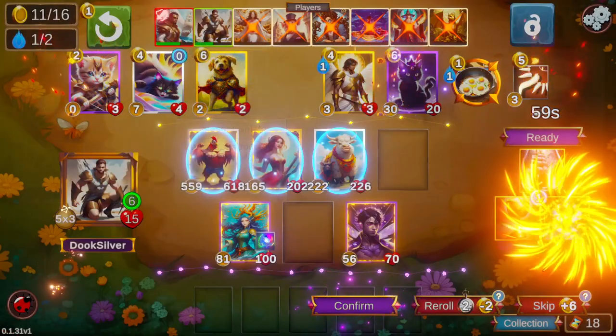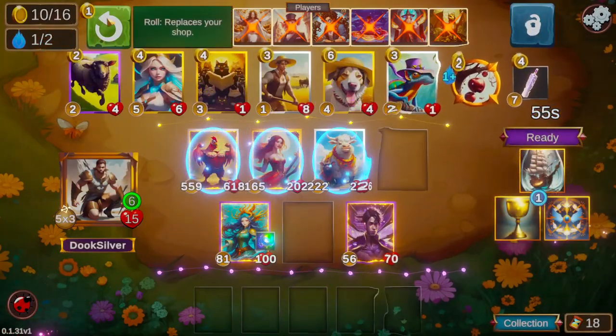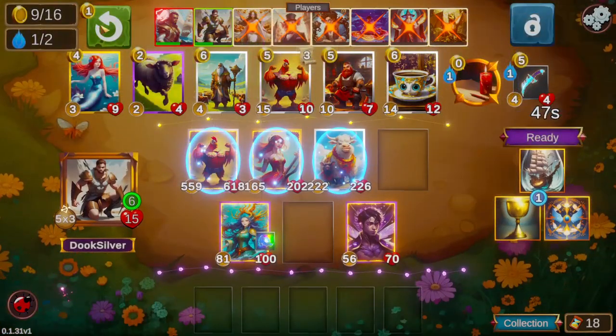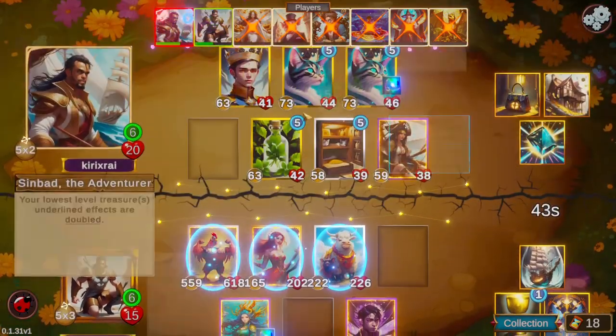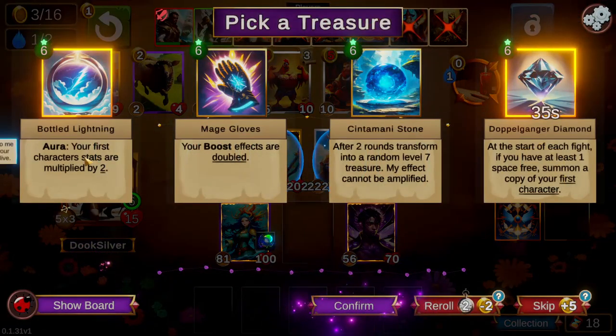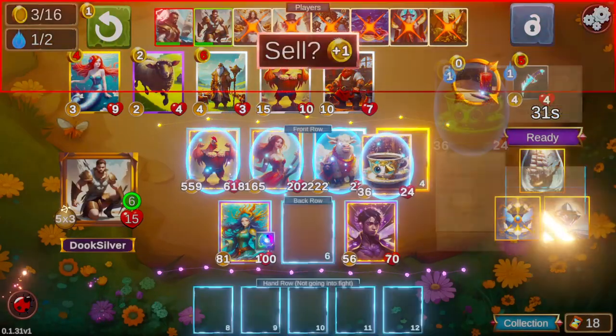Alright, we got a couple level 7 treasures here thanks to the pirate safe. And tripling our Nocturne, and we're going to take the Celestial Shield. I think it was, yeah, anyways, we're taking the Shield Treasure. Basically, it's just going to increase the effectiveness of our front line.